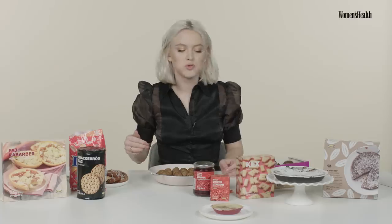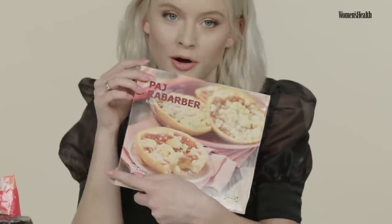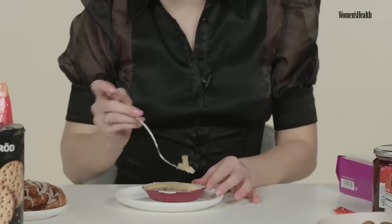What else do we have? Make room for my pie. Rabarber — rhubarbs. Really nice. I used to have rhubarbs in my garden, but we had these really big snails that just ate everything. I wish it was a tiny bit more sour. Oh my gosh, I'm like a judge on the Great British Bake Off — 'I wish it was a bit more sour.'